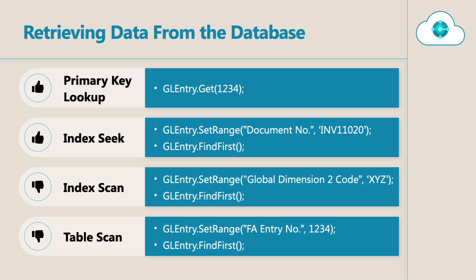The next one is what we call index seek. So it's number, whatever, 1, 2, 3, and then the seek will go and find a perfectly matching index and find it exactly and see, it's located there, and then it will read it for you. The third level, which is not good, is that the field is in an index, but it's not at the beginning of the index. And the only thing SQL can do then is read through the entire index, which can be millions of nodes. I mean, for ledger entry tables, it will be millions.